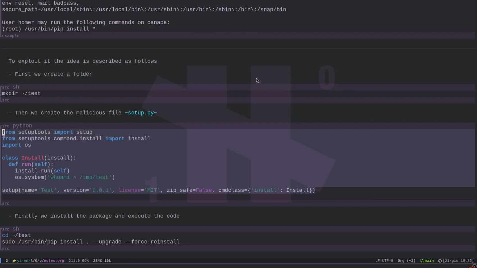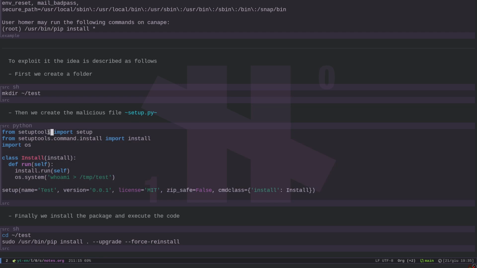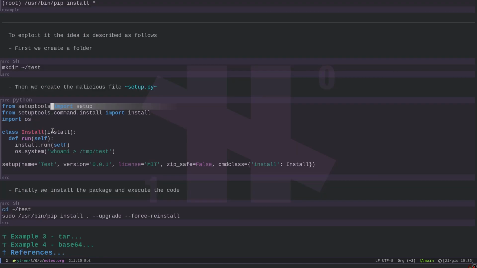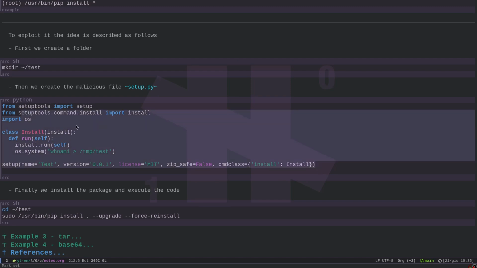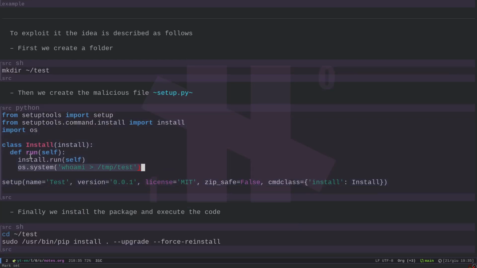I just stripped everything down from the repo, which is a bit more complex. I took the main portion to understand how to hook into the installation process. We're going to hook into the installation process, and in this method, run, we're going to execute whatever we want. And this execution will take place as the root user.